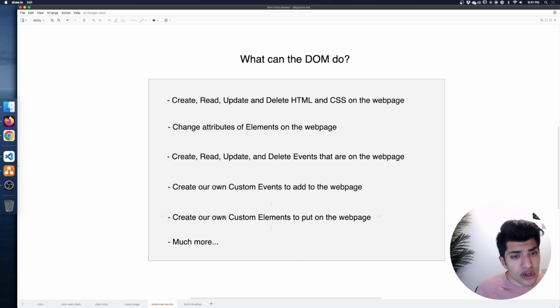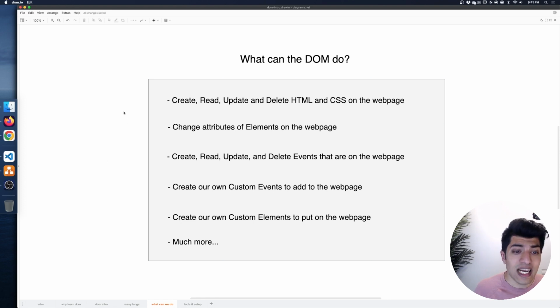Well, here are a couple of things, and we're going to try to go through all of these in this series. We can do all of what are called the CRUD operations: create, read, update, and delete. So we can create HTML and CSS, we can grab the existing HTML and CSS, we can update it, and we can delete entire bits of HTML and CSS, right? So we can do things like add a new image to the page, delete images from the page, or grab all the paragraphs from the page and make them all bold, right? We can do all sorts of really cool stuff because we really have access to the entirety of what's on the screen from the DOM methods.